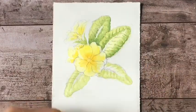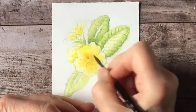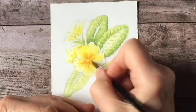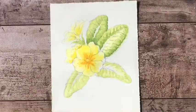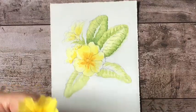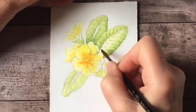All right, let's get back to my blossom here. I just want to get this beautiful little starry center. And I'm going to need a color for the shadow on the petals. So I'm mixing up a very cool, faint violet, kind of a blue-violet color, and I'm putting a little bit of the yellow in there to give me a gray, and this is very diluted, and I can use this to go into some of these places where the petals overlap.